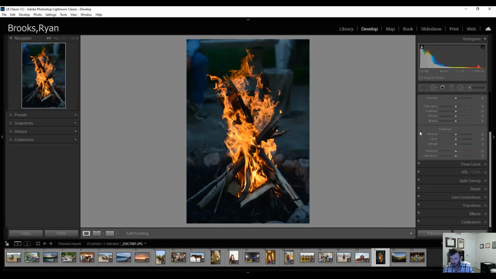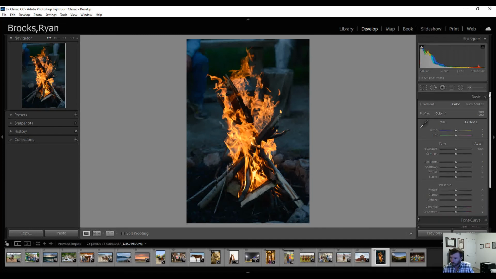Here we've got a cool little shot, and so let's go back to our initial things. We might up our exposure a little bit. We're clipping some shadows. Again, it's a dark photo. It's okay. It's a fire. And so let's up some contrast here. Take out some highlights, and then I'm just going to take out a little bit of some of that shadow, but I want to keep the fire in there.